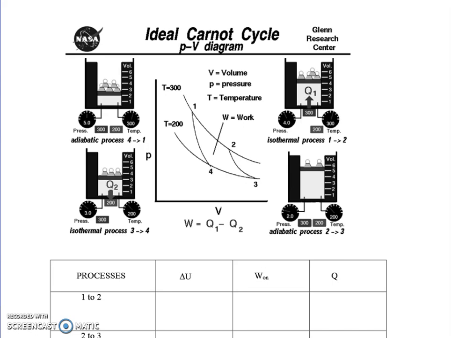Okay, so if you look at this, we go from 1 to 2 to 3 to 4. Notice that it's clockwise steps, so that tells us that it's a heat engine. But notice the shapes are all curved. We've already seen one curved type of process in isothermal, but we see a different type of curve here. That's going to be a new process. So pay attention that 1 and 2 are on an isotherm of 300 Kelvin, and 3 and 4 are on a different isotherm.